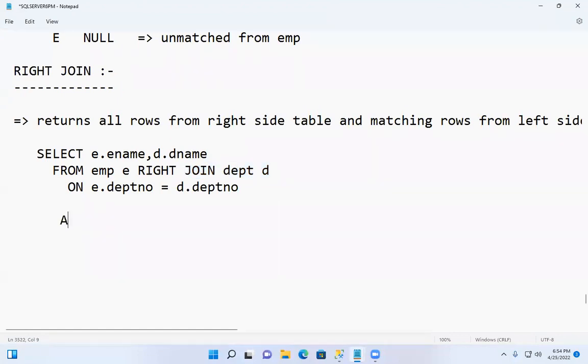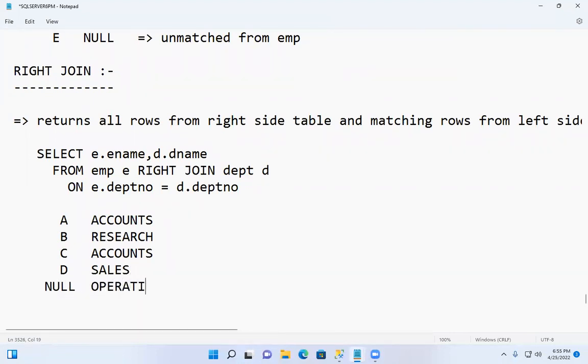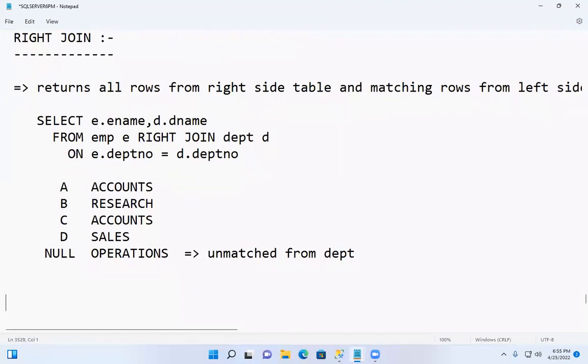So we get this output: A Accounts, B Research, C Accounts, D Sales, and then null with Operations. This is the unmatched record from DEPT.